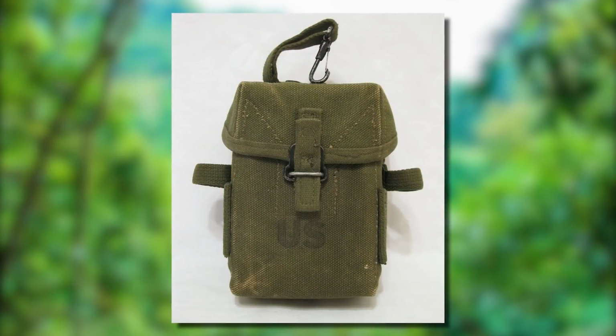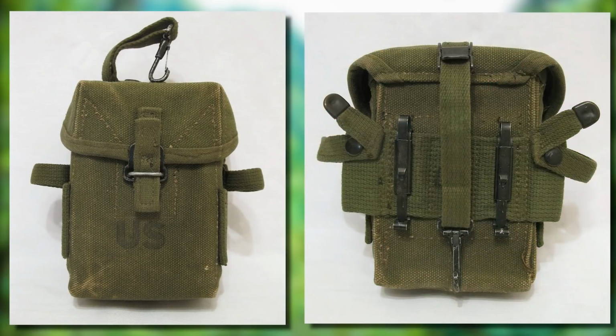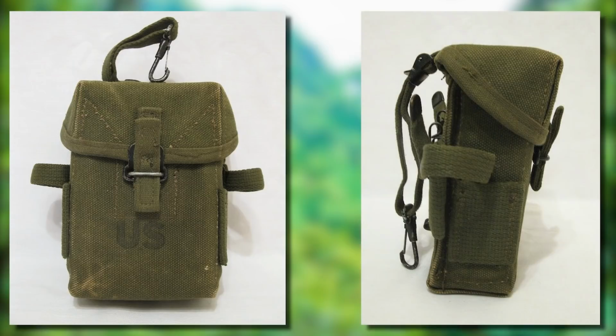When the M1956 finally came out, it included 3 features seen with the EX. They were the rigid box shape, a securing strap seen on the back, and finally canvas side straps. Skip forward to the first model, designated as Pouch Small Arms Ammunition Universal, saw single side tabs with snap buttons on the ends added to both, along with a single loop to allow 2 grenades to be attached.